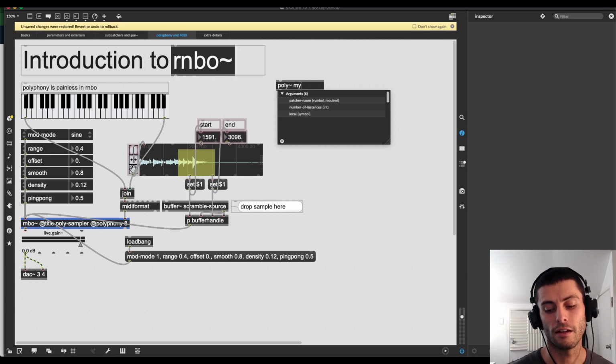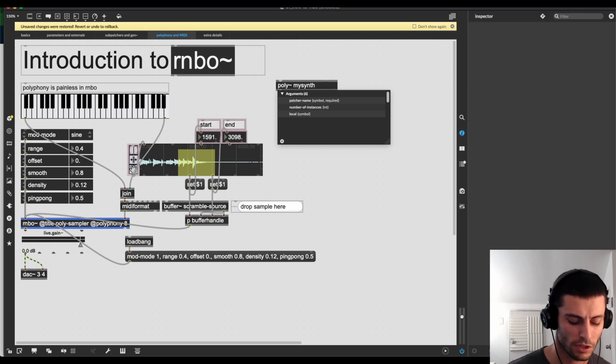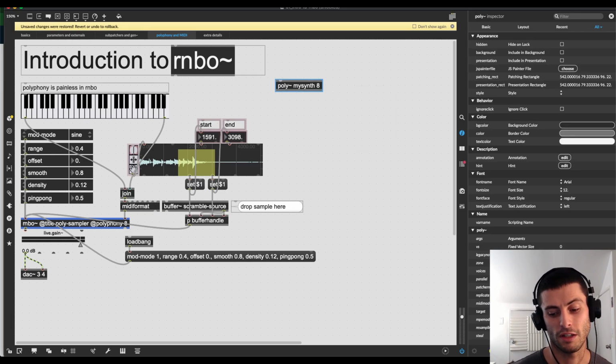So say I had a Max patch that I called mysynth.maxpat. And I basically define a poly object, I tell it which abstraction to refer to, and then I give it a number of voices that this synth has. And it works, but it honestly is a bit of a pain. I even find it pretty frustrating sometimes to work with this.